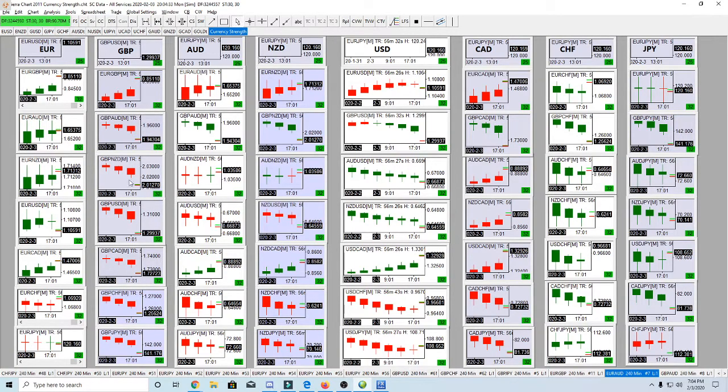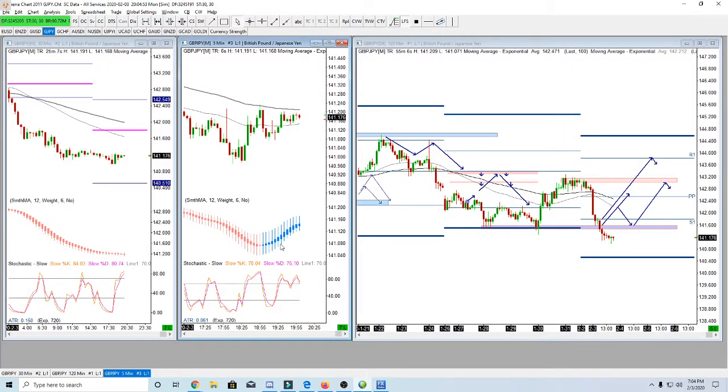This is a great little tool for you to determine which direction you should be trading on a pair, or maybe you don't have a trade in mind. You come here to say, okay, what's strong, what's weak? You put that together and you go trade. So for instance, if I think the pound is relatively weak and the yen is strong, I could go to a pound yen, and maybe I just want to go scalp.